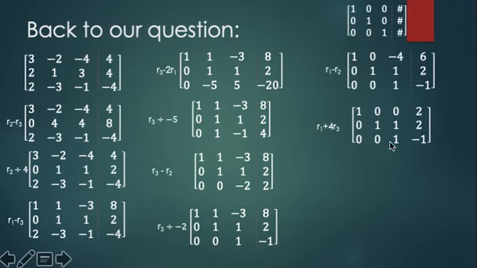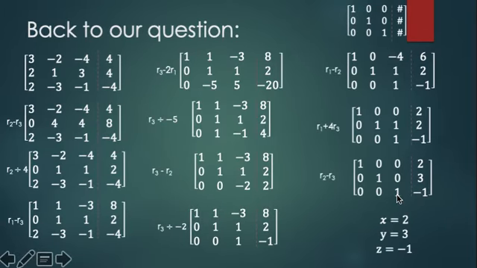I can see if I subtract this row, because these are all zeros, they're not going to impact the first two positions. I can take 1 from there. And there we go. I've ended up with a beautiful reduced row echelon matrix. So what I can see from here is that Z is -1, Y is 3, and X is 2. Now I'm sure you can see that's a lot of work, but that is one way to do it.